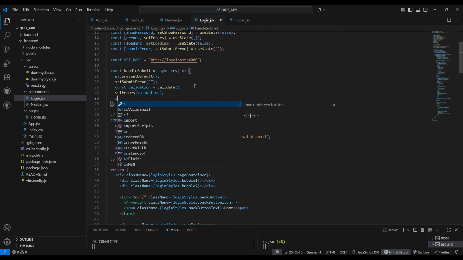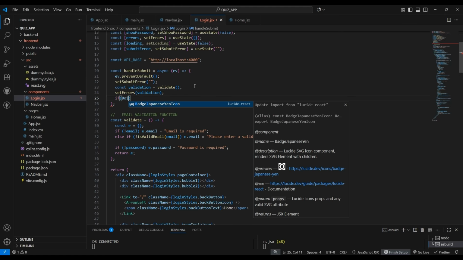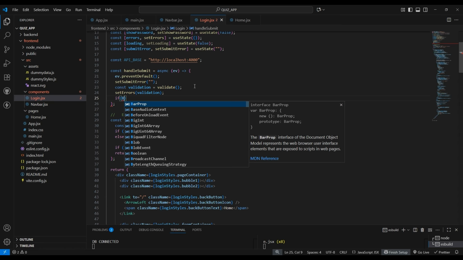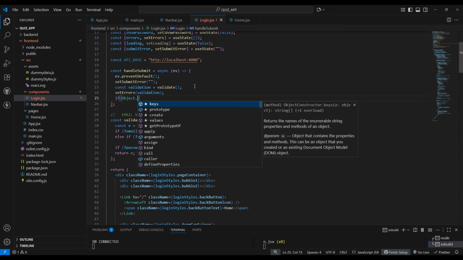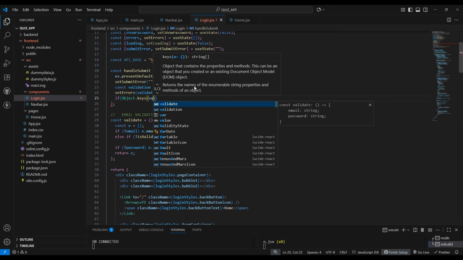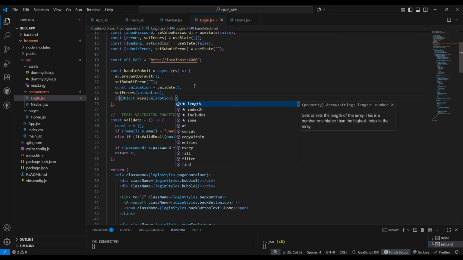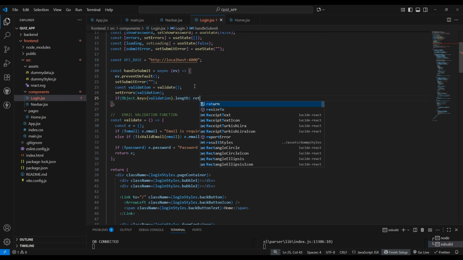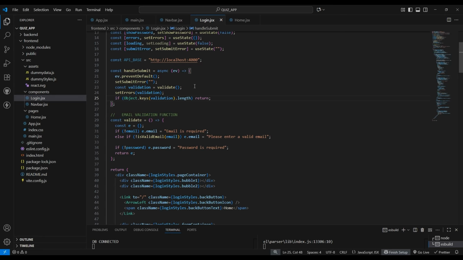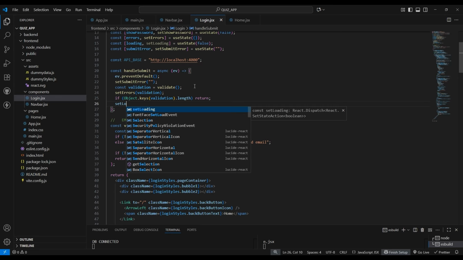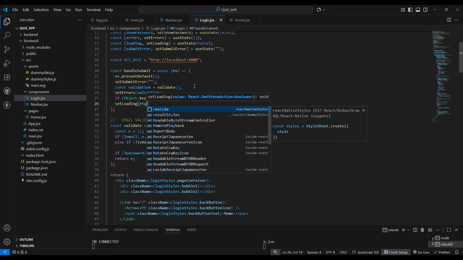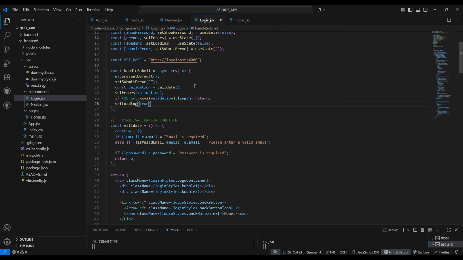So if in case any error occurs, it will be the validation error. Then if Object.keys of the validation has length, it will return. If the validation error occurs, it will return that error. Then setLoading will become true at the start.